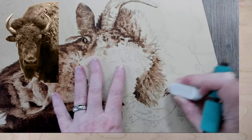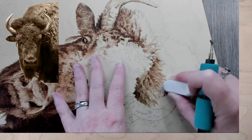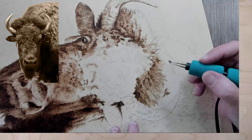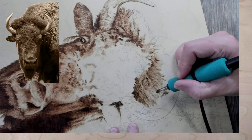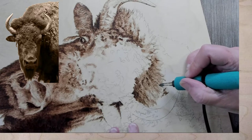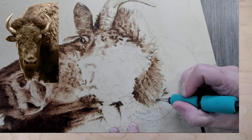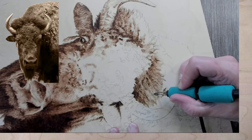Alright, I got that blocked in, and I think we're going to take the outer line for this part of the hair so I can work on this area and have a better idea of what we're looking at. I know from my photo, this right here is a bit darker than this around here. So I'm going to darken this a little bit. You need to go in the direction of this because it's what's going to have it stand out from this. And I could even go in with a thin pen. I think this pen on a lower heat setting, because when I put it on the edge, it's going to be a darker line than I want.